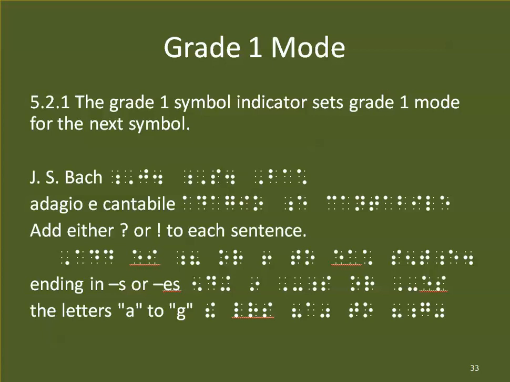Then we have the last example on this screen, the letters A and A to G. A and G are in quotation marks. Quotation marks don't affect standing alone status as long as the opening one comes first and the closing one comes last. So the A would be standing alone, and again, A never needs a grade 1 mode indicator, so that's okay. But G then has an opening quotation mark on the left and a closing quotation mark on the right. On either side of those things, there are spaces, so it would be read as the word "go" unless we put a grade 1 mode indicator in front of it.